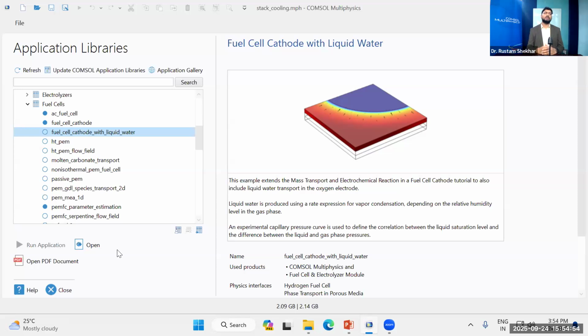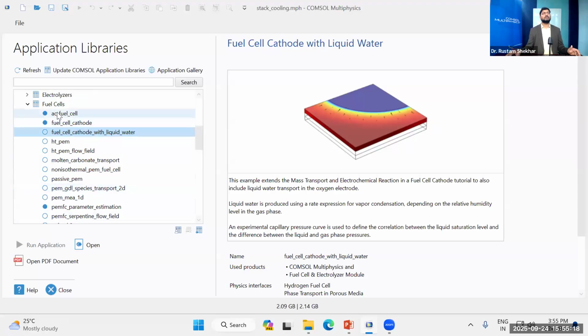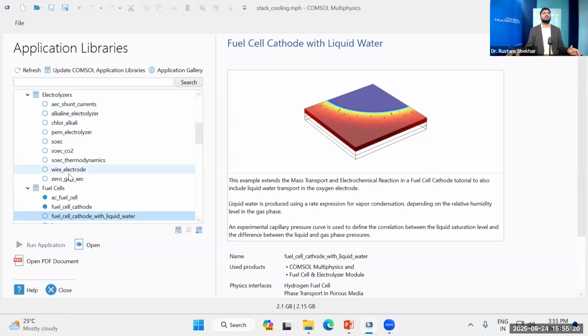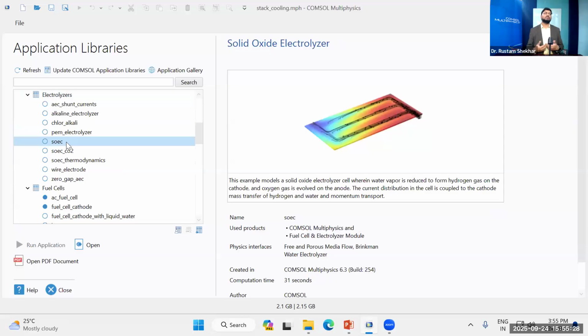So material properties may not be accurate, may not be good enough, or you may not find a material which can operate or give you the desired properties, like conductivity of your ions or the catalytic activity at that high temperature. So possibility wise, you can provide your liquid water. The example is here, and for other examples which you see, they are working with the vapor form. So both examples you can see, and in electrolyzers you will find both kinds of examples, where we have, let's say, low temperature and high temperature fuel cells, where steam or the liquid form, both, are used.